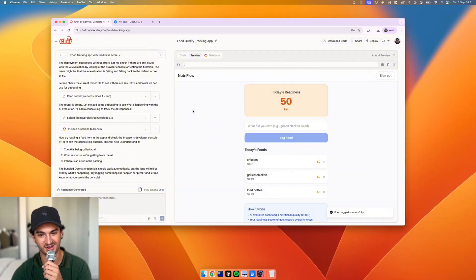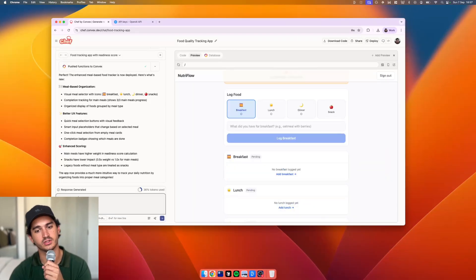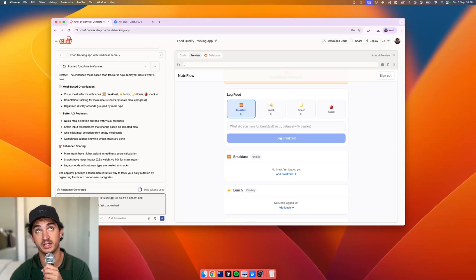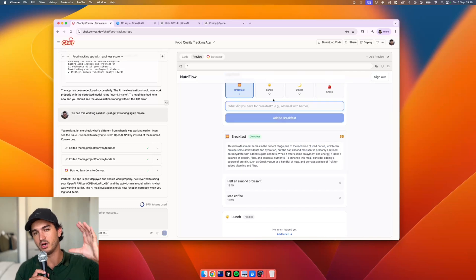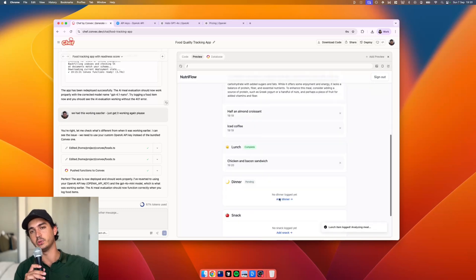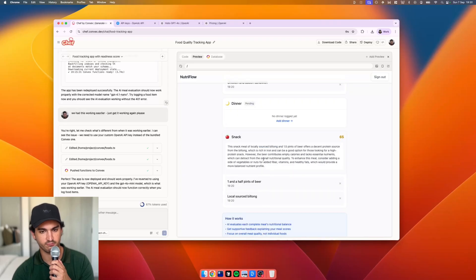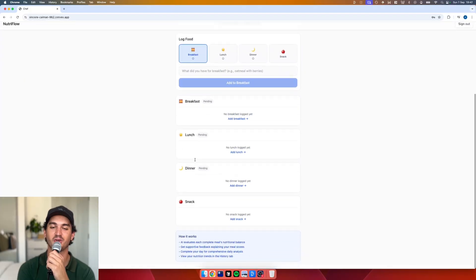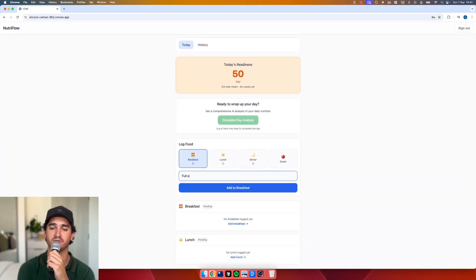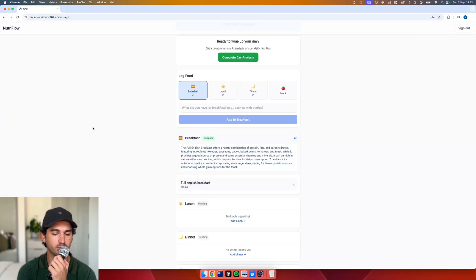With a classic vibe coding session, we made it so you could log breakfast, lunch, and snacks in different sections and get a score for each. The way it works is you put in everything you have for breakfast and pass all that information to OpenAI, which comes back with a readiness score. You can see our final version in prod — go check what GPT thinks of your meal today, how healthy it is, and what your readiness score would be.